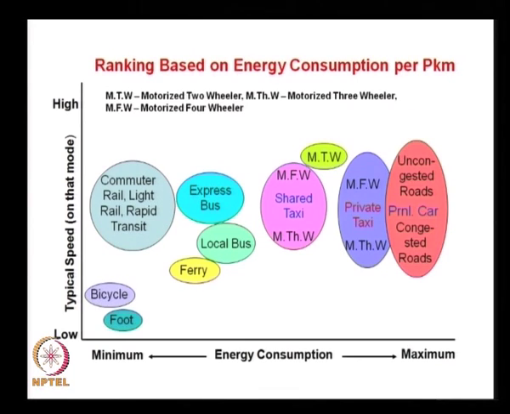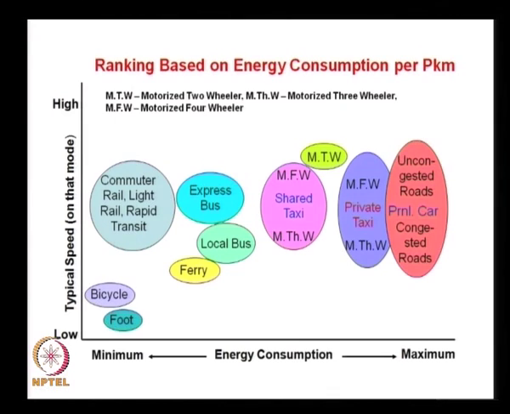Again personal car is the culprit in this particular case also, the main reason being the occupancy of personal cars is relatively less. Even though private taxis and shared taxis could be cars, occupancy level is expected to be much higher compared to private cars. And we look at the energy consumption per passenger kilometer. That is how private cars become a highly energy inefficient mode of transportation. Are you able to appreciate the ranking of the different modes of transportation based on the users' point of view as well as based on the planners' point of view?